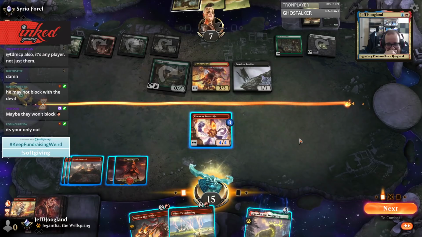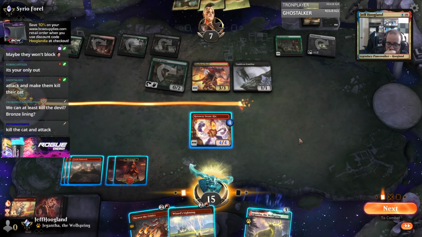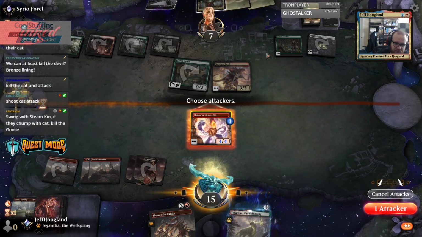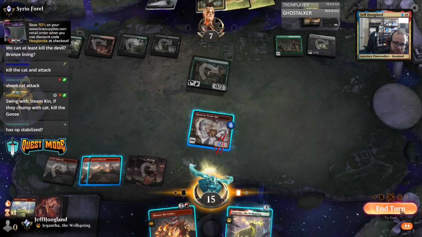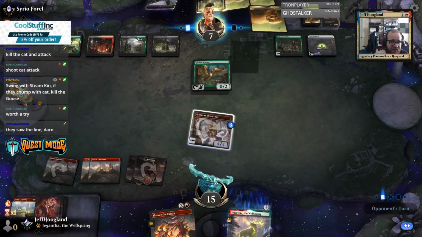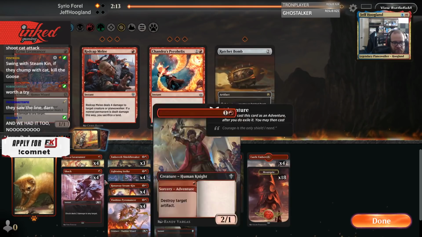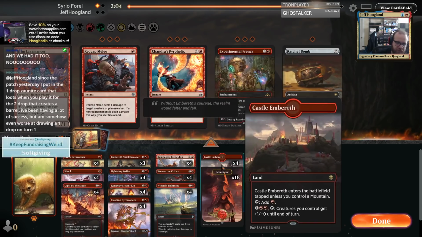Maybe they won't block. Yeah. Had they stabilized? What a stupid question. This is probably not a frenzy matchup. I think we want to kill them before that's relevant. I'm going to cut a land.